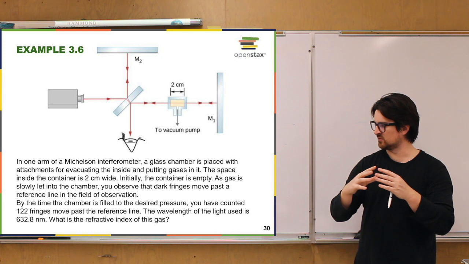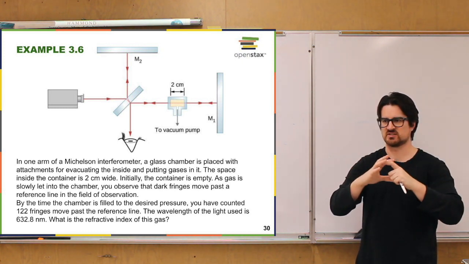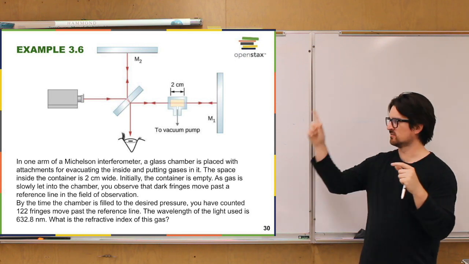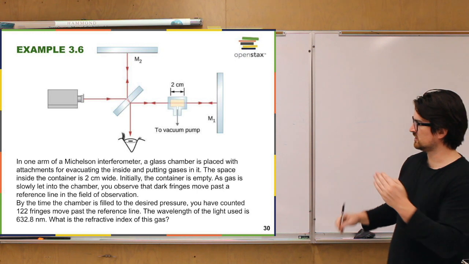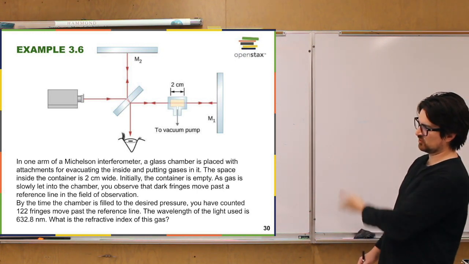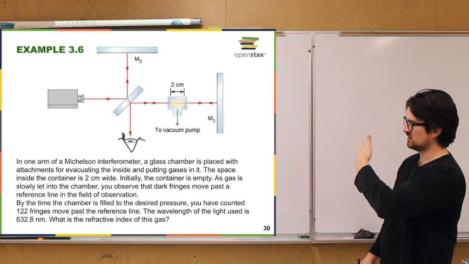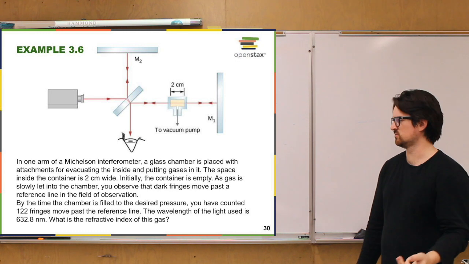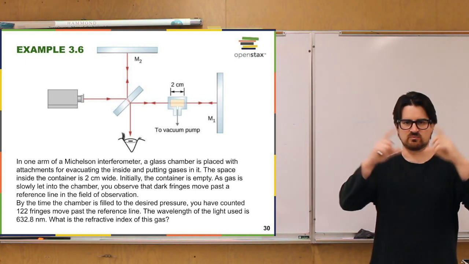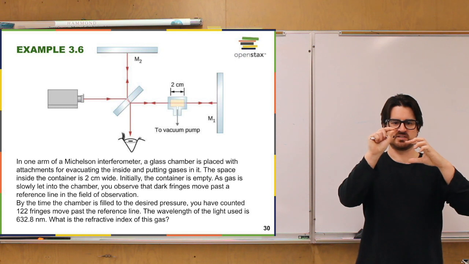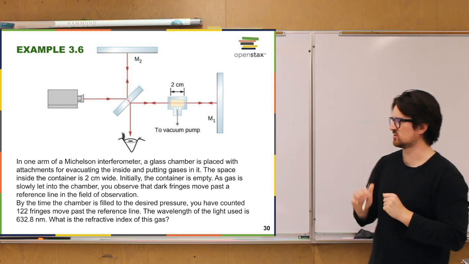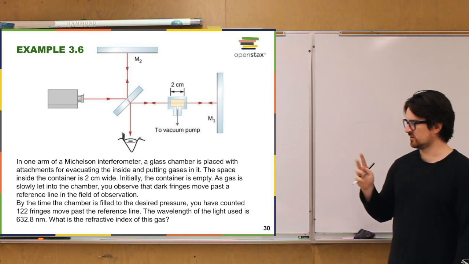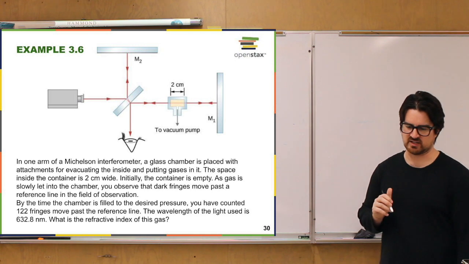And that's why the fringes are going to start moving past each other, because the one ray is getting phase shifted essentially. There's more wavelengths happening in one of the arms. So if we watch it as we fill this little tank up with gas, as you're watching the combined rays again, say you see 122 fringes pass by. So watching that fringe pattern, you have a little spot ticked off, you see 122 constructive rings pass by. The wavelength of the light was 632.8 nanometers. What is the index of refraction of that gas?